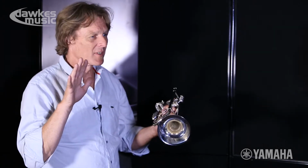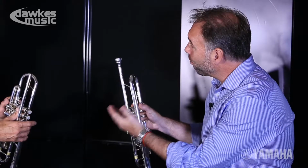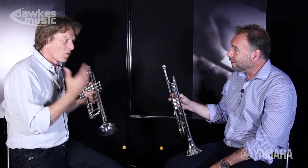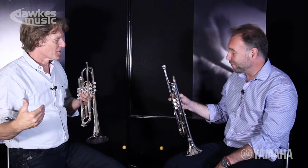And this is where we have to find a good balance, and that sometimes takes even years to develop with the player in the orchestra or with soloists or with players in different orchestras. So has Yamaha managed to find the holy grail, and hence with those two, albeit being different models, to find the perfect instrument? I don't think there is the perfect instrument. I think there will always be variations that would fit one player better than the other one.